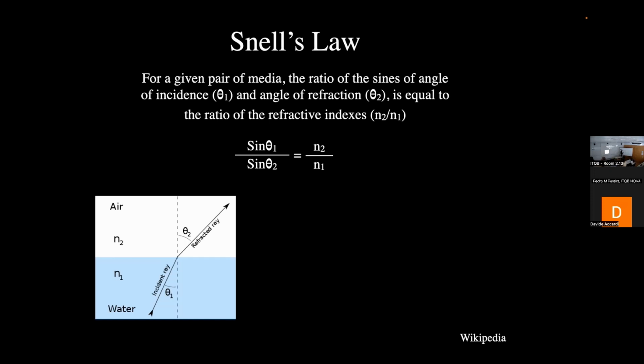Okay. If N2 is 1, like in this case, because we have air, then this doesn't play a role. So the sine of the angle of refraction is equal to the sine of the angle of incidence multiplied by the refractive index of the first medium, which, if it's glass, is 1.515, which will make the sine of R larger than the sine of I by this factor. Do you understand? So that's why it bends outwards.